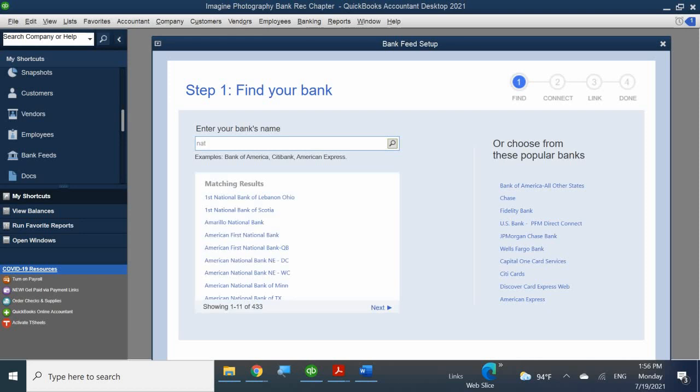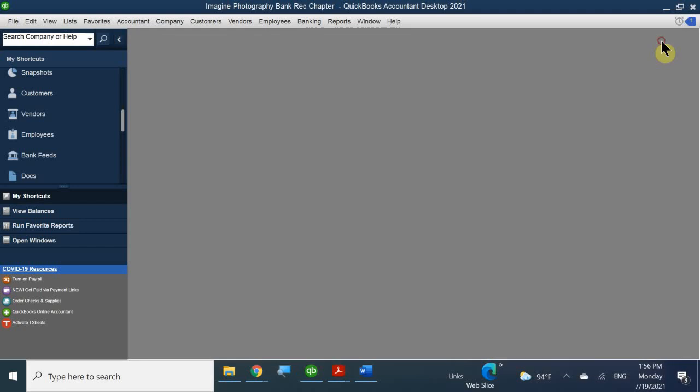Okay, so I typed in National Bank, but there's a whole bunch of them. And even if you were to enter something like that in there, it wouldn't get you anywhere, just because you don't have the banking information and the book doesn't give it to you. All right? So that's that section right there.